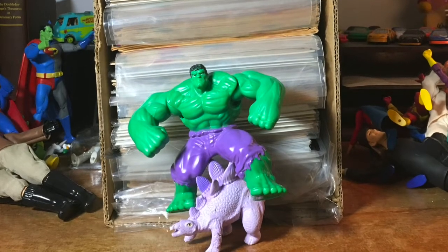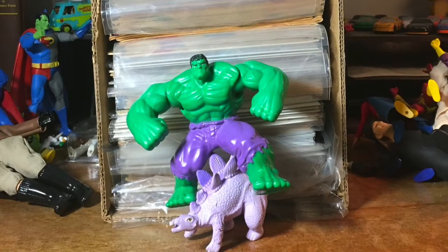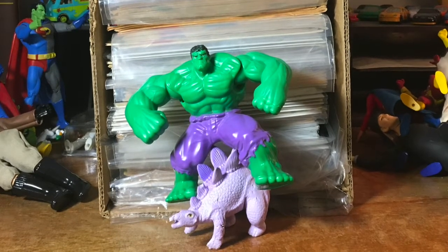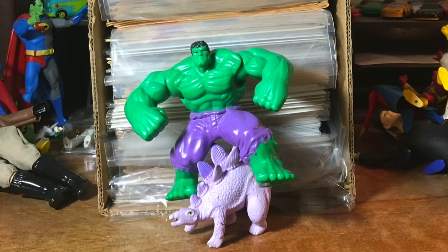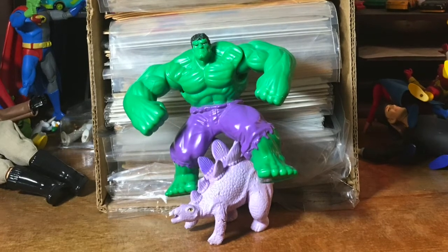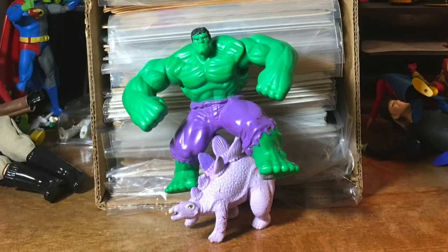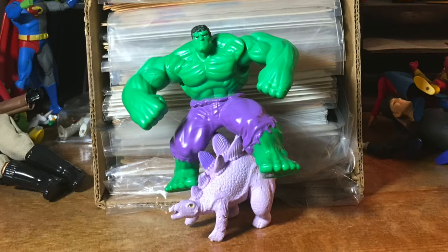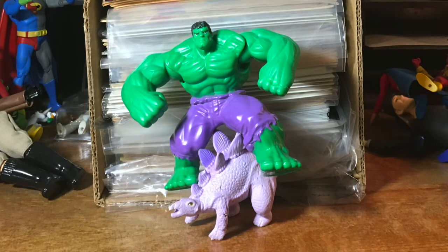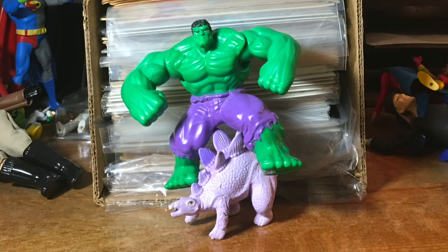These days — the last 30 years or so — you know what's coming out every single week for comic books. You've seen it in the solicitation catalog months before, seen it all online, practically read the book. Your money's all but spent before you even get to the comic book store. There are no surprises anymore. But back in those bygone halcyon days of youth, back in the salad days when I had hair, you just never knew what you were going to find. And that's what's so much fun about these boxes — almost every box I find something I've never seen before.